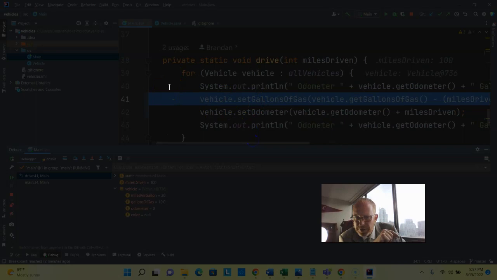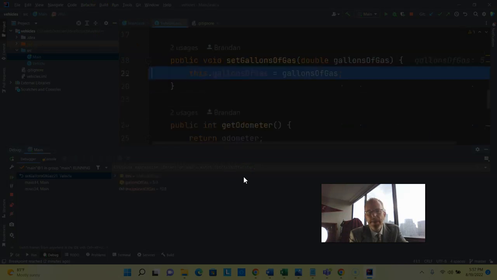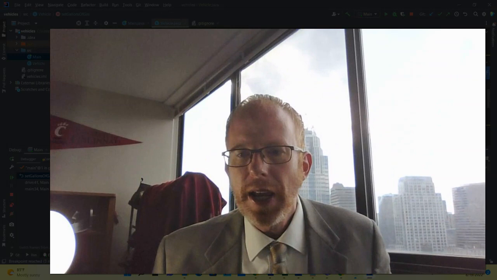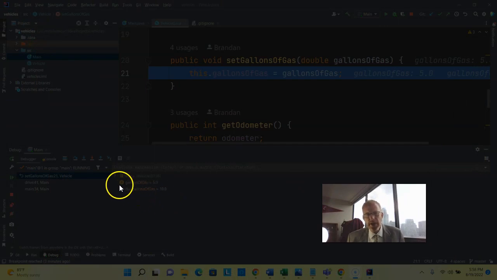Remember that F7 is different from F8 in the debugger. F8 means run this line, go to the next. F7 means if there's a method call, I want to step in and see that method. So if I choose F7 here, where are we going to go? Look very closely at the tabs at the top here. I choose F7, and we go to set gallons of gas, but notice it's within this vehicles class. So the debugger can help us as one class is calling methods on another class. It can help us to navigate where the logic is actually going, which is why the debugger is such an important tool. And notice right now, if we take a look at this object, 20, 10, 0.